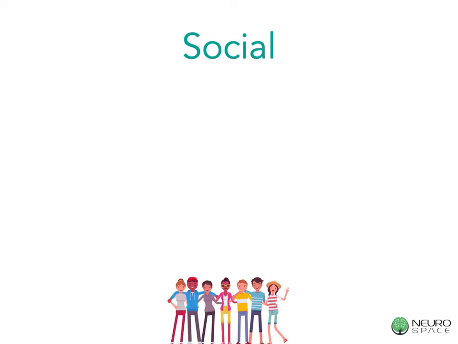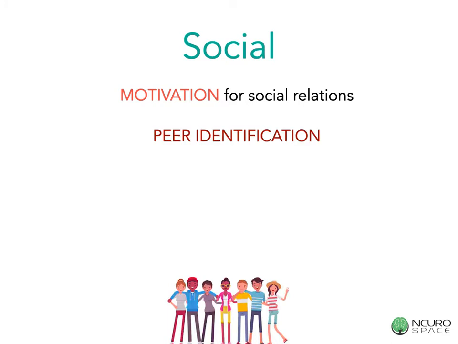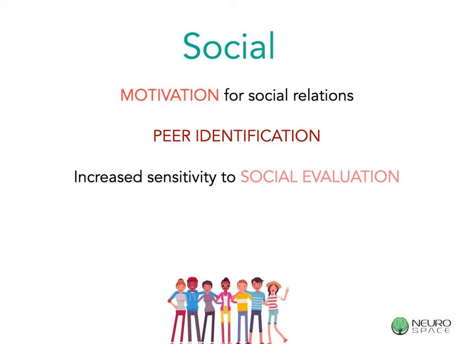Let's discuss a few of the social changes that will occur as a result of adolescence. There will be an increased motivation for social relations, as well as an increased sensitivity to social criticisms. Peer identification is observed, that is, the adolescent is going to want to act in accordance with or spend more time with people of their own age rather than their parents or their younger siblings. So peers, the individuals of the same age, will be seen as the most preferred company by adolescents. There will be increased sensitivity to social evaluation. So any feedback, criticism, constructive as well, may be taken a bit sensitively as opposed to when they were children.